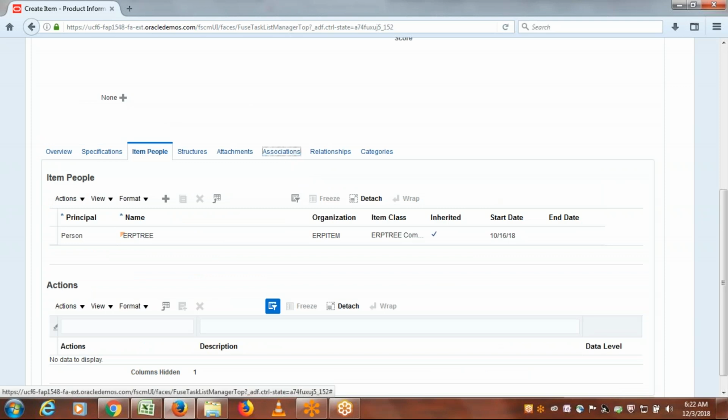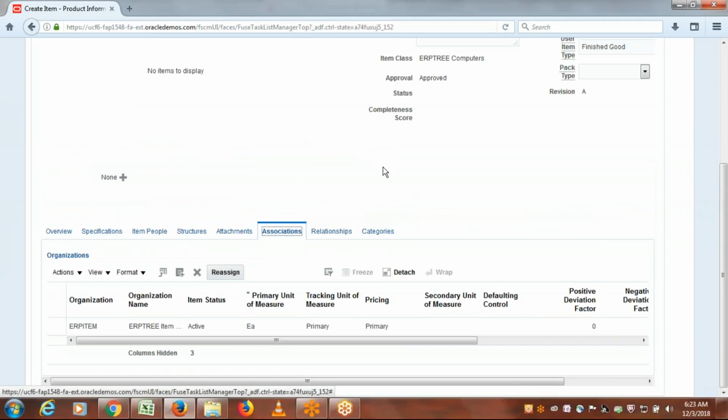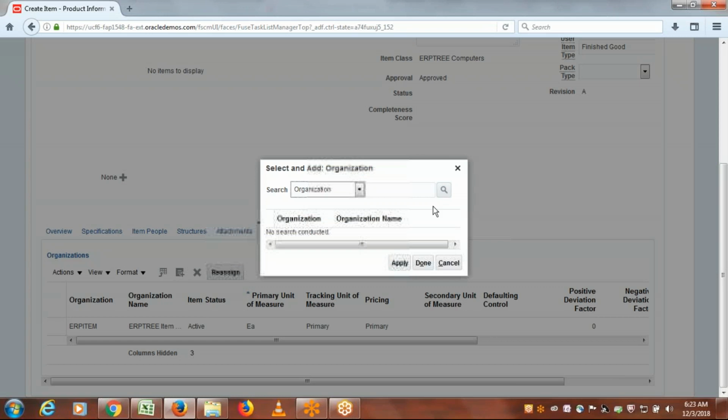Let's go to associations. Assign the item to our inventory organization, child inventory, that is ERP Texas City inventory organization.